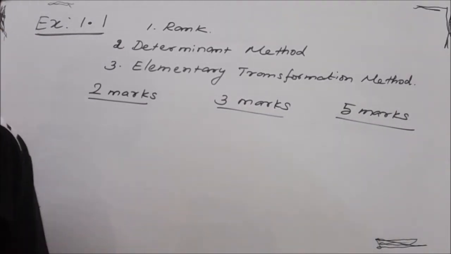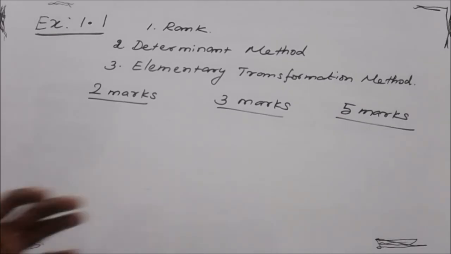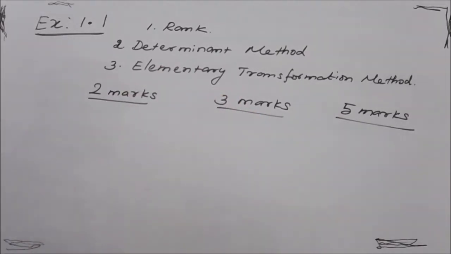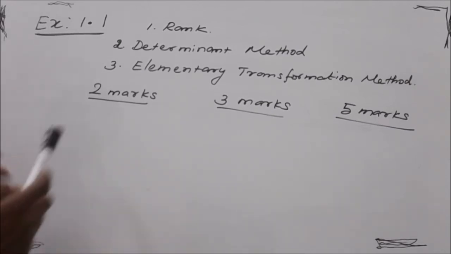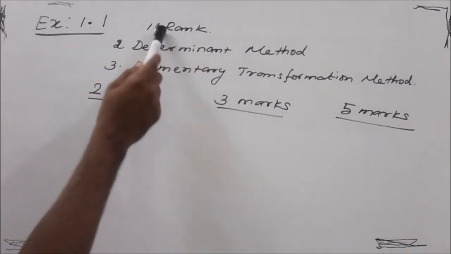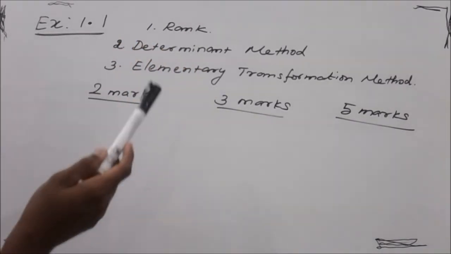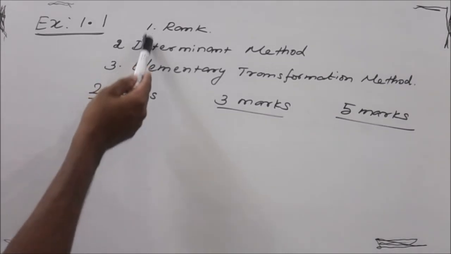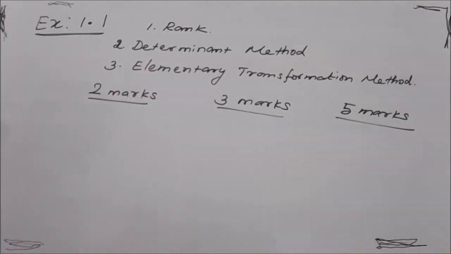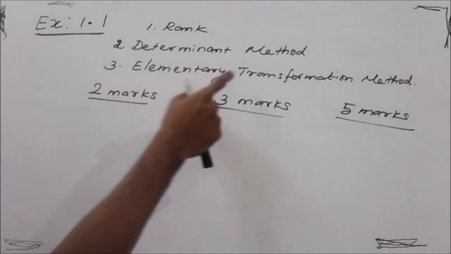They are very important. Last year in the board exam, we had one type of question on finding the value of A and B, that is example 1.17. So those typical problems are very, very important. Repeatedly practice and get familiar with them. For 2 marks, to find the rank, if you are familiar, you can use any one of the methods. If they mention a method, use that particular method. That is only for 2 and 3 marks.